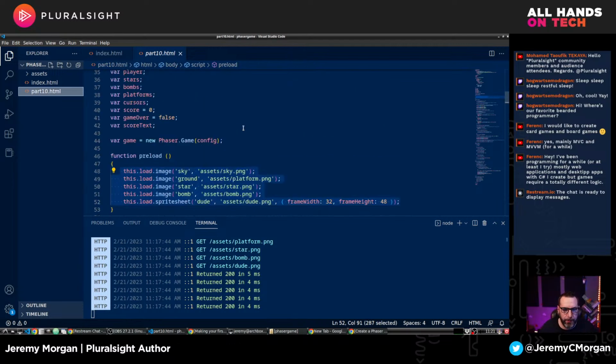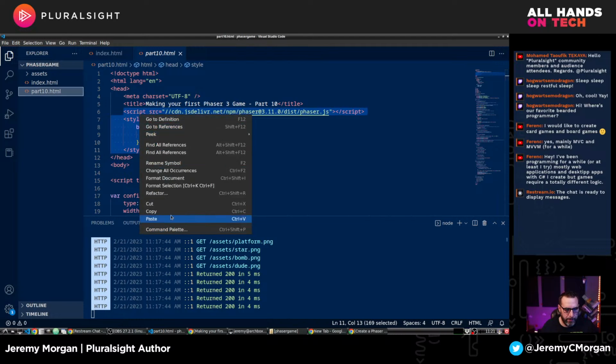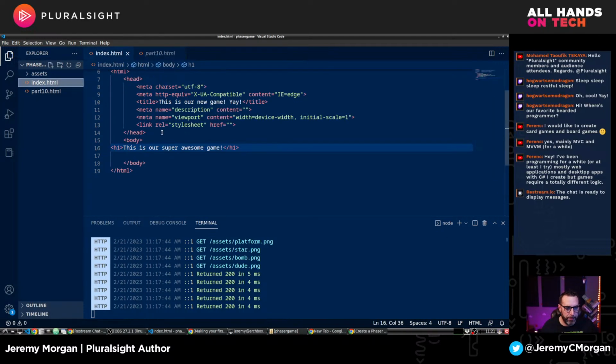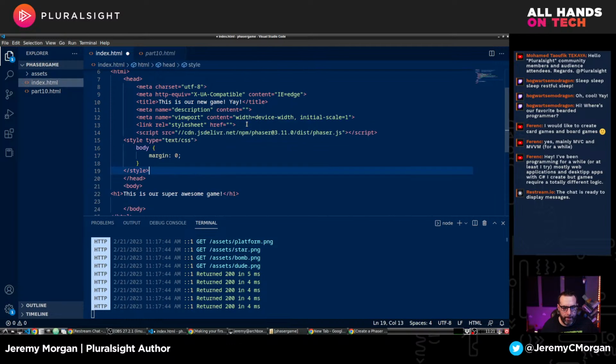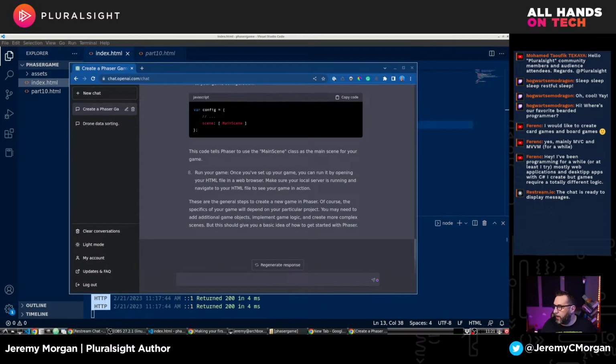And we'll go into this, and we'll take our Phaser from CDN. We'll even take that style out of there, because that seems reasonable enough. As you can see, we have a link for a style sheet here in that boilerplate, but I don't know if we're going to do a style sheet yet.